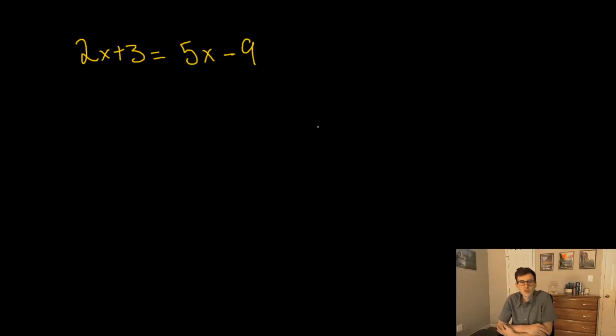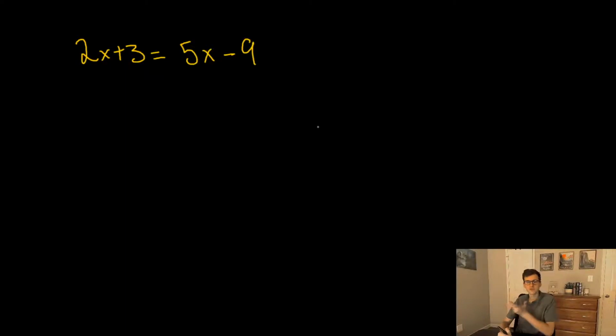In this video, I want to talk about solving linear equations with variables on both sides. This is a lot like the last few videos that I've done, except now we have x on the left side and on the right side. That's going to change a few things. So let's look at it.